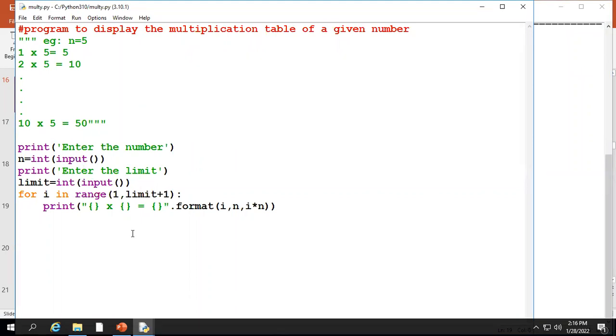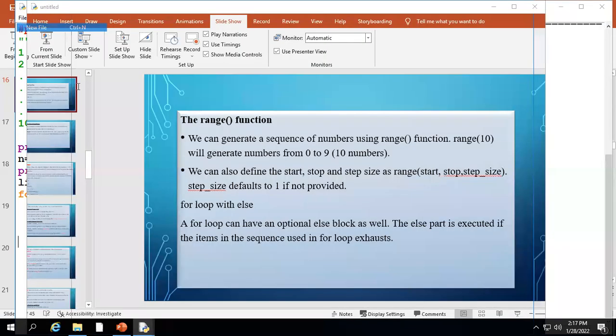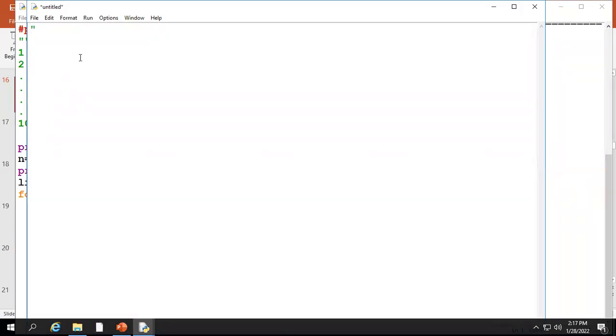Now, another program is finding the factorial of a number. So what do you mean by factorial? Like this, 5 factorial and all, if you are writing. Program to find the factorial of a number. If you take the example value 6, it is 6 factorial. Factorial in real time we represent with an exclamation mark, like 6!